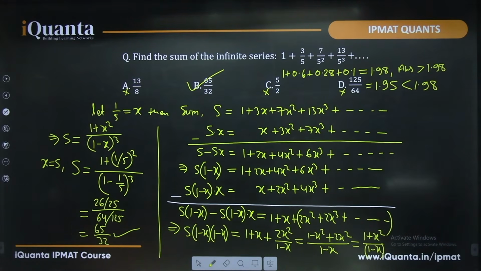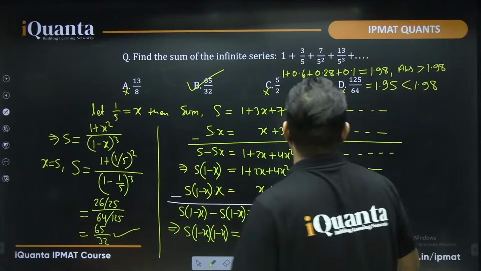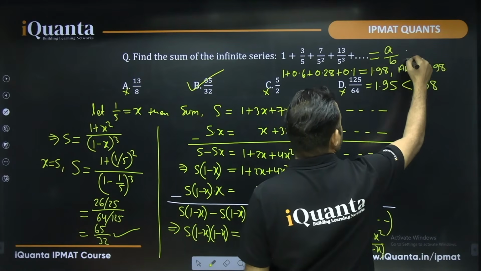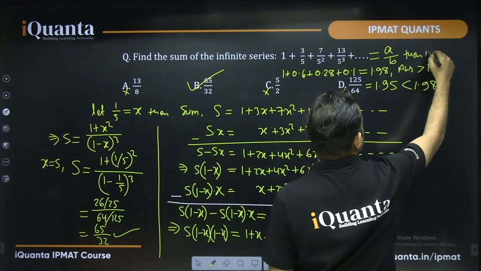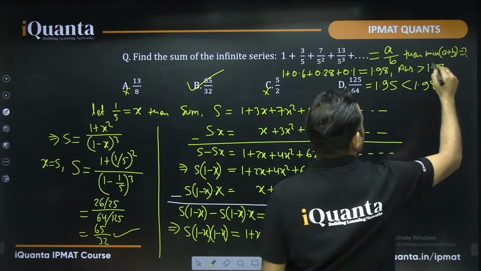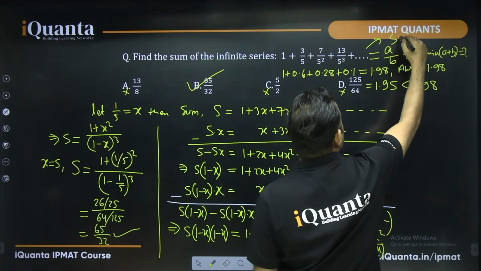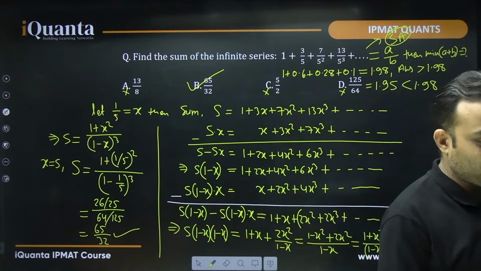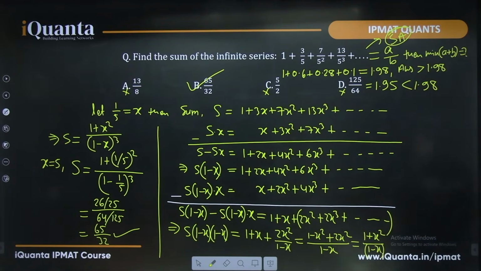Can these questions be in the essay section? No, no, Ayan. These types of questions cannot be in the essay. Or yes, it could be if it says, if the sum is A by B, then find the minimum value of A plus B, where A and B are natural numbers, then this will be a short answer question. Otherwise, if there is a fraction, we cannot put this in short answers.